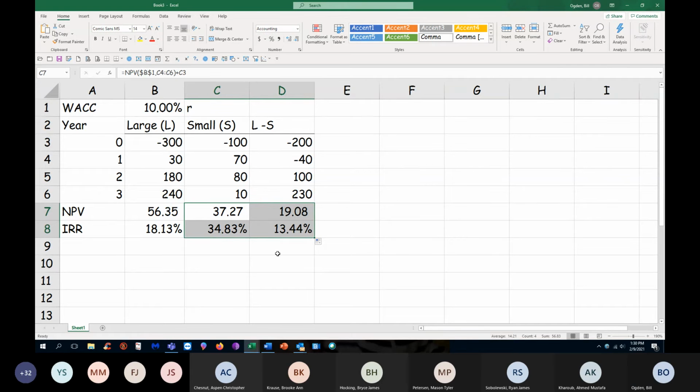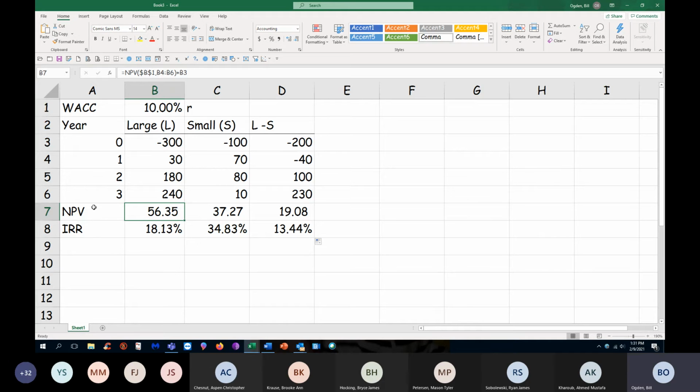Okay. So we'll get back to all these in a little while, but we're going to create a graph right now. This one has a higher NPV. Would I always, forever, choose L over S? And let's be a little more specific. For all costs of capital, would I choose L over S? And the answer is no, I wouldn't.